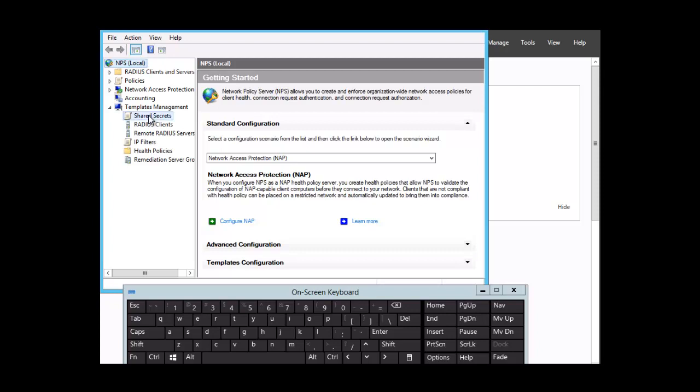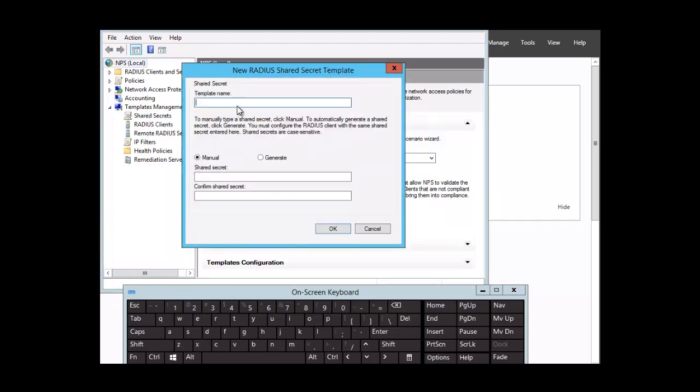We are going to right click on shared secrets and say new. Here you can give the template name, and let us call this template name secret. So we call it secret, and the shared secret would be your password.